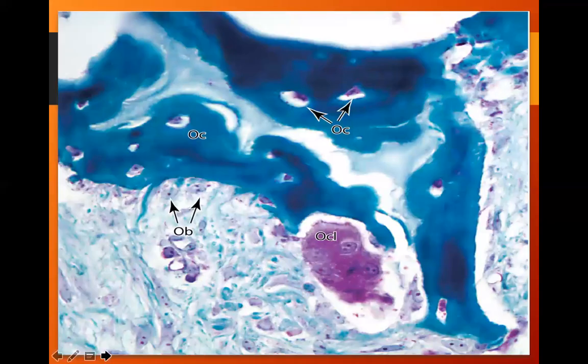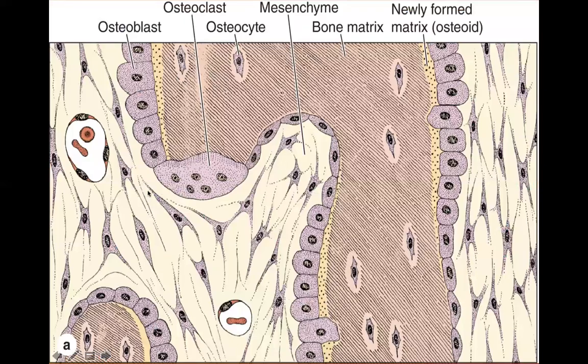Okay, this is another slide showing the different bone cells. These are all your osteoblasts lining the periosteum. Your osteoclasts are multinucleated giant cells and they are for bone resorption. What does OC stand for? The OC stands for osteocytes, and they are found in the bone matrix because their function is really to maintain the bone matrix.